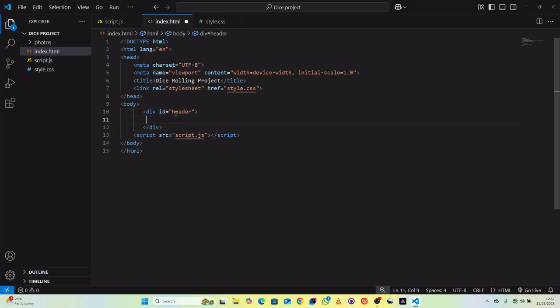Then within the header division, let's create an h1 element and name it dice rolling program. Also, let's create another h1 element. This will be dice roller.